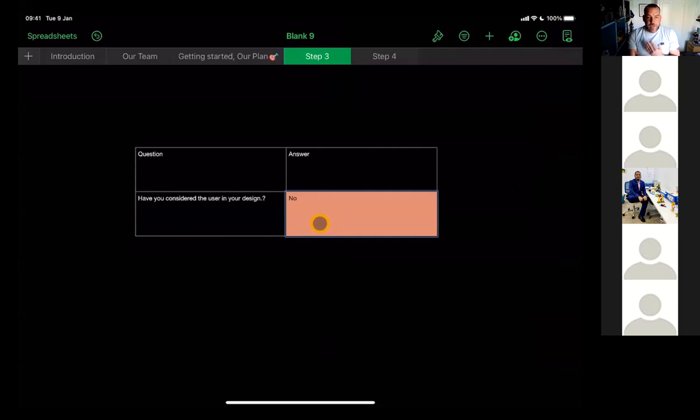So again, this kind of self-assessment thing, whatever questions you want here, whatever their answers might be, and then visually they could see this. I've done it very basic, yes, no type questions. It could be more complex than this. It's not necessarily that it's marking it for you, although it technically is, but you would have to have put the exact answer in. It's not going to analyze their answer and say whether it's right or wrong.